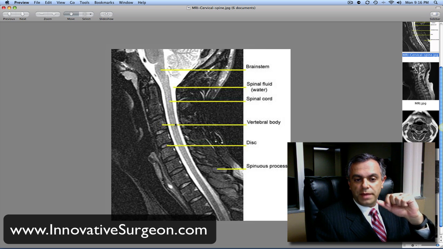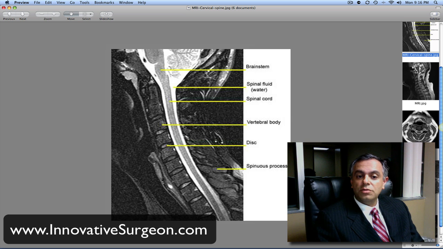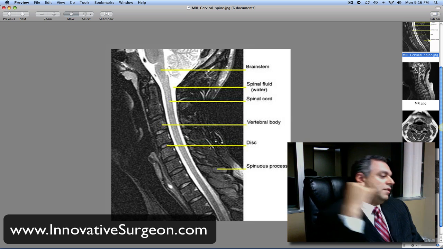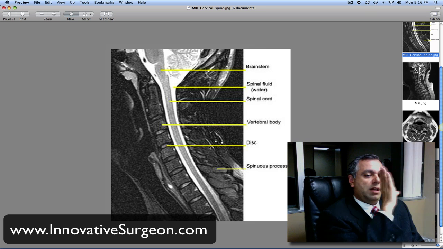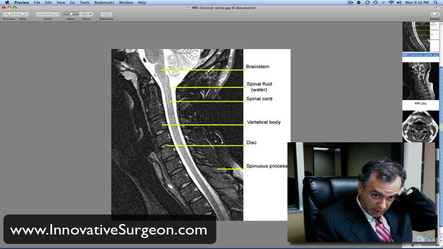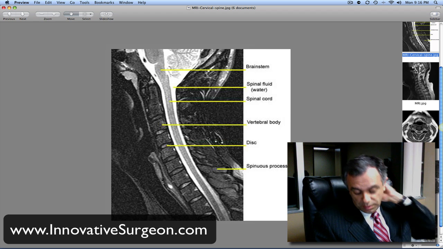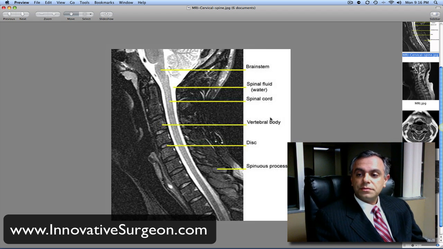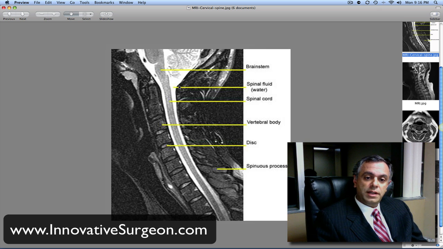The spinal cord is back here with the fluid around it that looks white on this image. And again, we're looking at it from the side, basically cut in half. The neck is here, the back of the head is here, and these are the bones in the back and the throat. So watch that video, normal anatomy of the neck, if that's an issue. But for comparison, I put this up here.